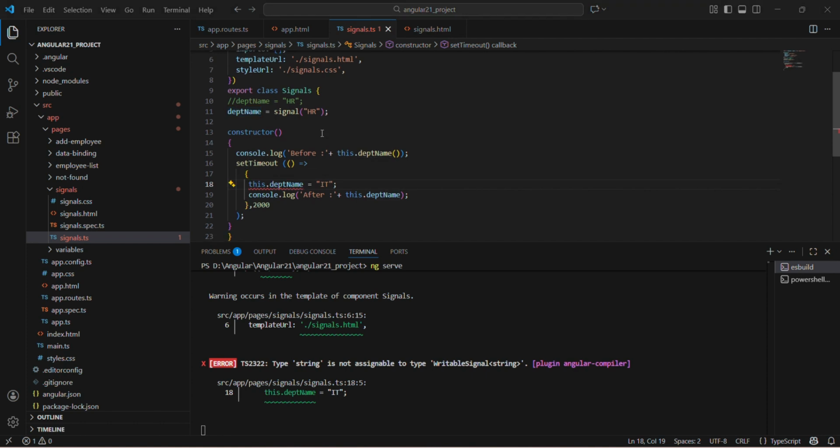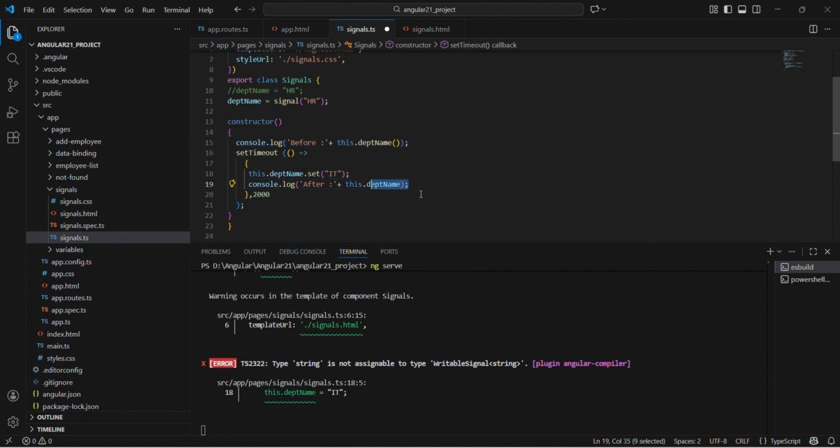This will help us see how signals automatically reflect changes. We can update the value of a signal variable using either the set or update method. To access the value of a signal variable, we call it as a method using parentheses.